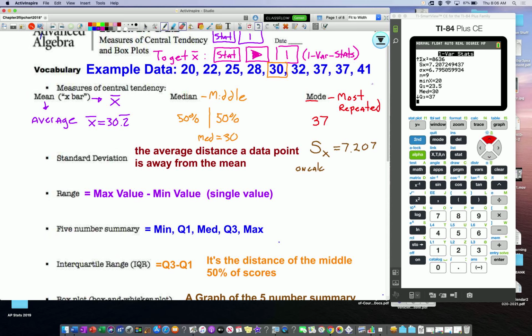So in this case, our maximum value, our biggest value here was 41. In fact, if you look at how we have the median, your calculator will actually give them to you here. We can easily see 41 was the max, and we can easily see right here that 20 was the min. So I can actually get it by simply going 41 minus 20, or the range is 21.